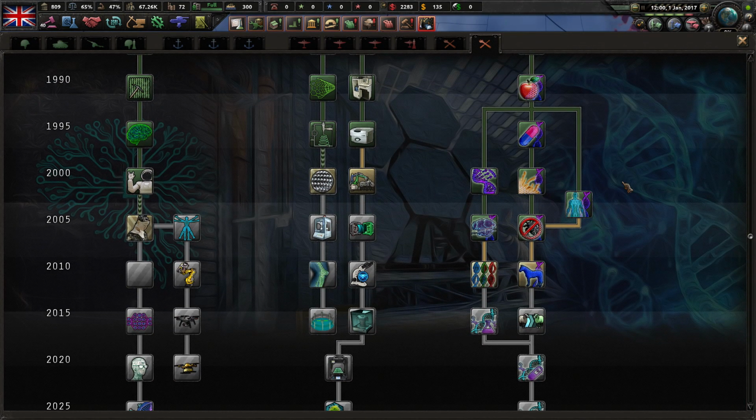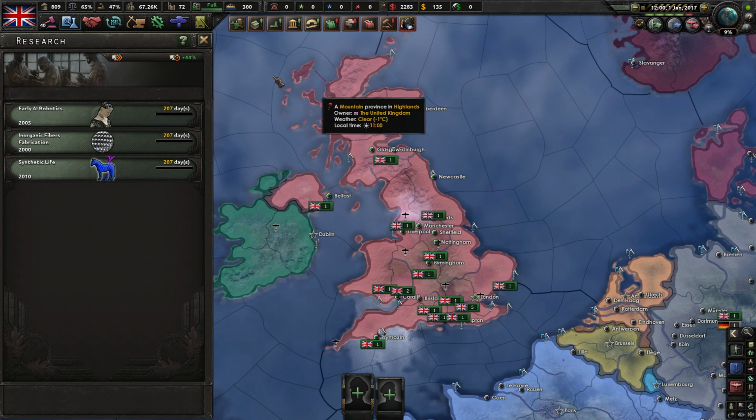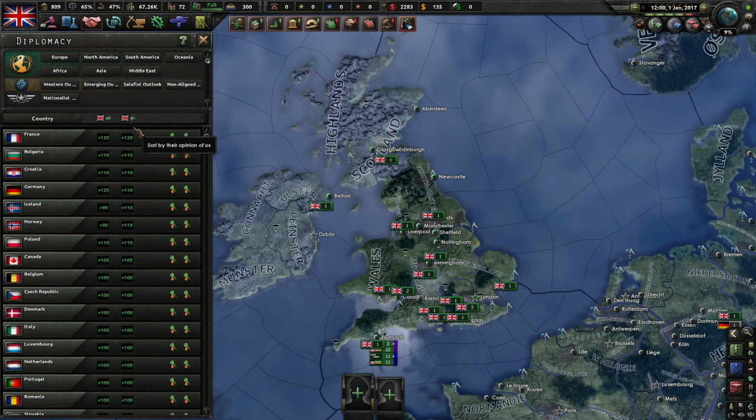There's also genetic engineering as well, so we can get more GMO foods and stuff and get a population increase, which is really cool. So I think this is the most popular mod on HOI at the moment. I do quite like it. It's been so long since I've actually done a campaign. I did a lot of campaigns a couple of years ago, but I sort of took a break from HOI.